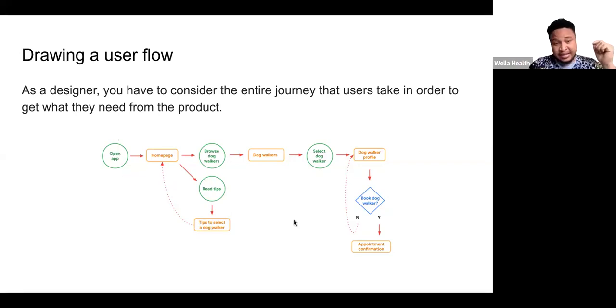But this step of actually writing it down on pen and paper is going to give you an idea. You will see the pitfalls of the design. You see where it's not going to work, or you think about how you're going to make it work. But that can only happen when you can see it like this.